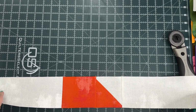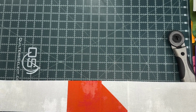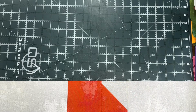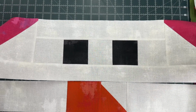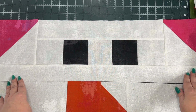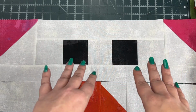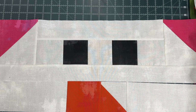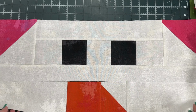Okay, so I have my nose sewn. And I know someone's going to ask, hey, why is it lime green thread? So if you're new to quilting, you probably haven't heard of Eleanor Burns, but if you're not, you know Elle. And Elle always sews with red thread. So it shows up on camera. And Eleanor Burns, I adore her. So I use green thread to show up on camera as kind of my homage to her. So it's always a green or a teal. And teal is my favorite color. It's usually what my nails are painted. A Tiffany bluish teal somewhere along in there. So that is why.